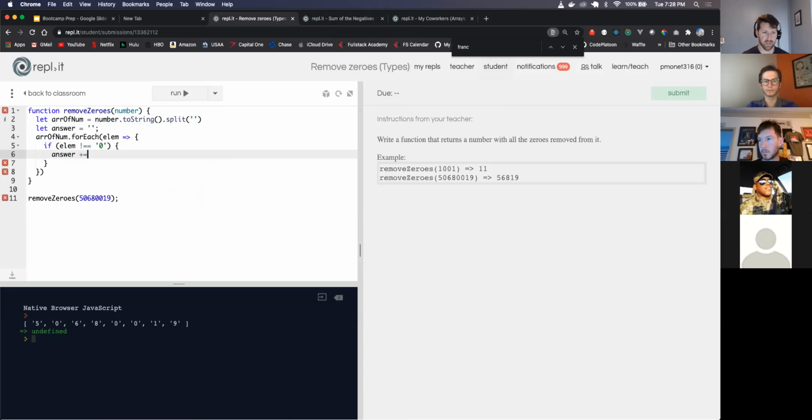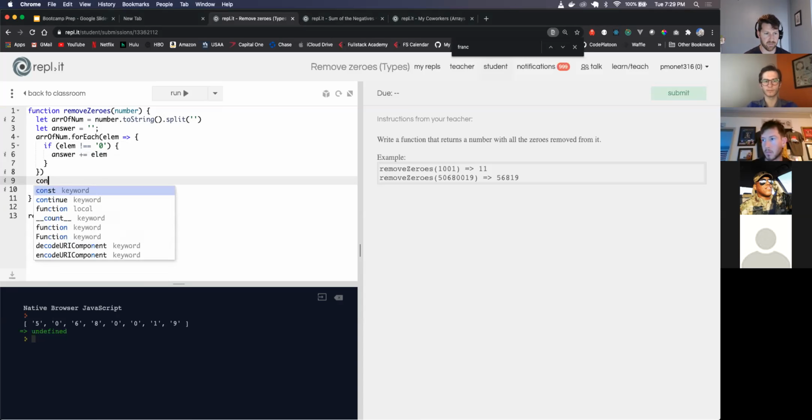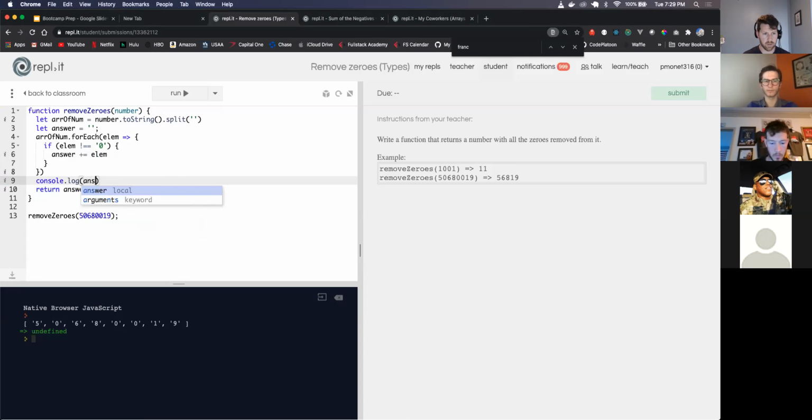It's the same thing as answer equals answer plus element. And now I can return answer, and I'm going to console log it as well and run that.